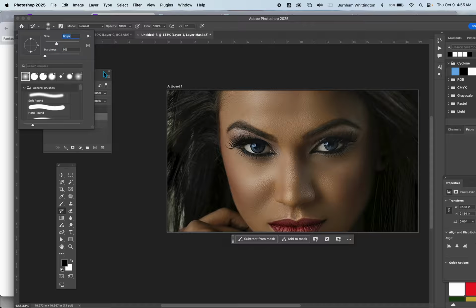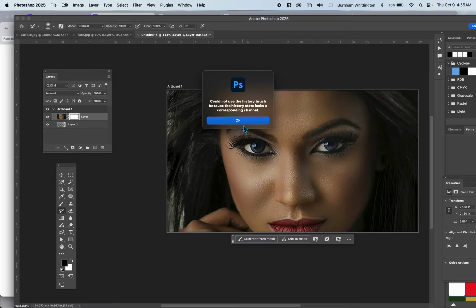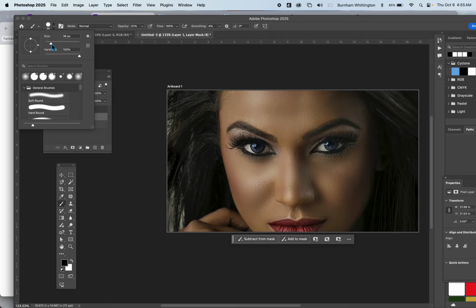And what you want to do for this project is make sure you can adjust the brush size and the hardness to achieve the effect you want.